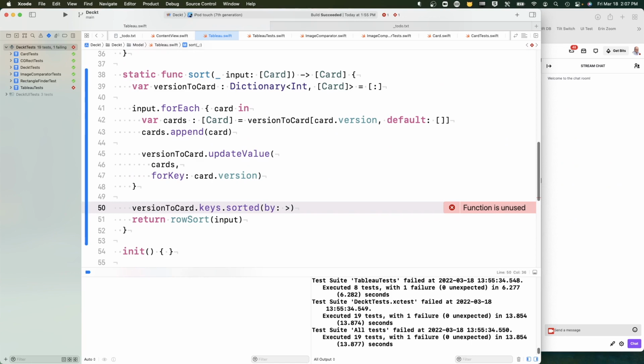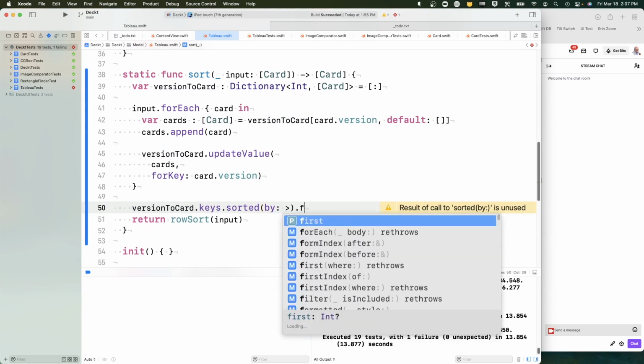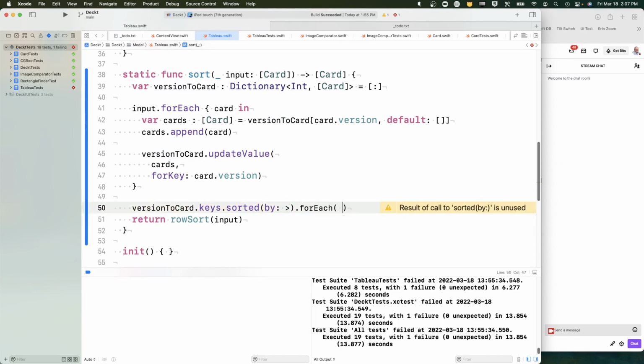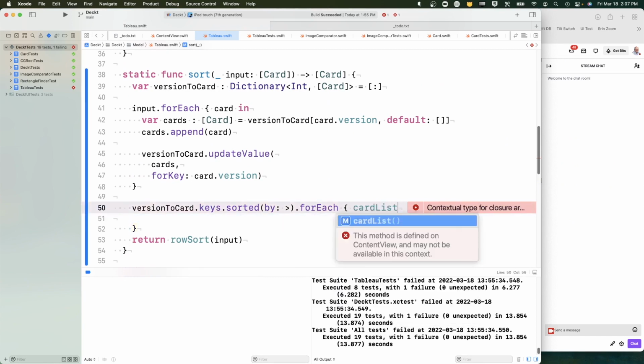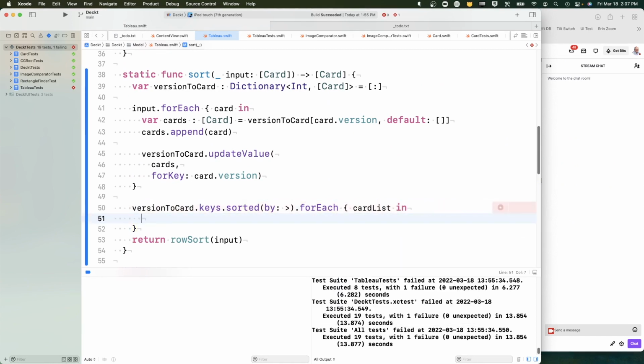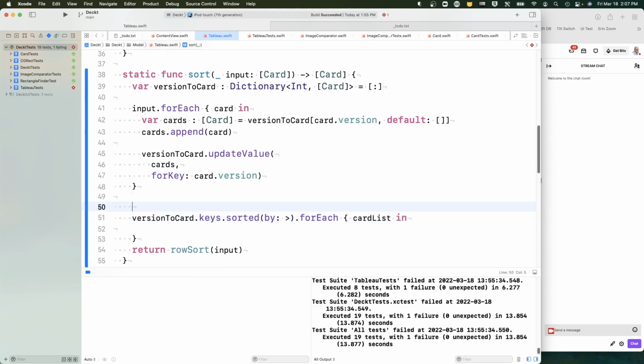Comparing ints. Okay. Now I'm going to do for each on that, and this is a list of cards. And let's make a result.